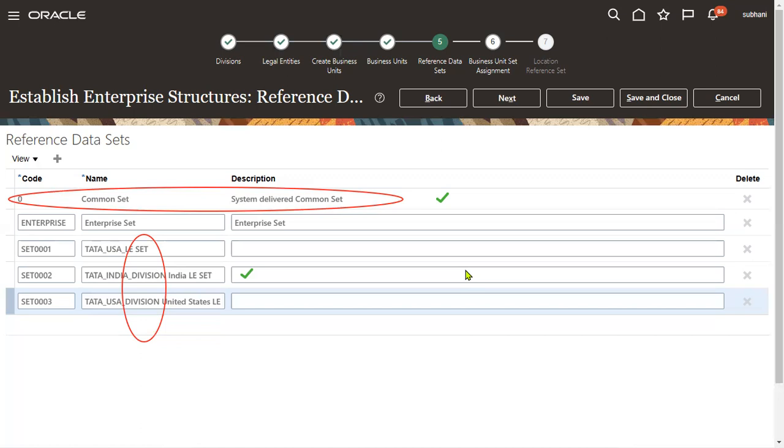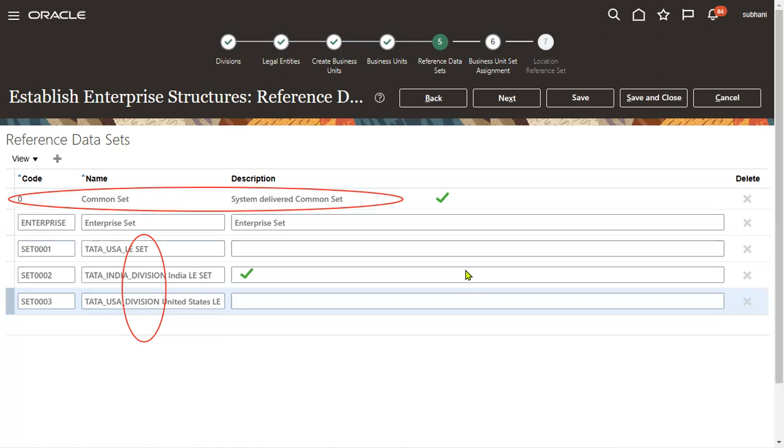Instead of attaching the finance department to 40 business units, we choose the common set so that the department will be assigned to all the business units.